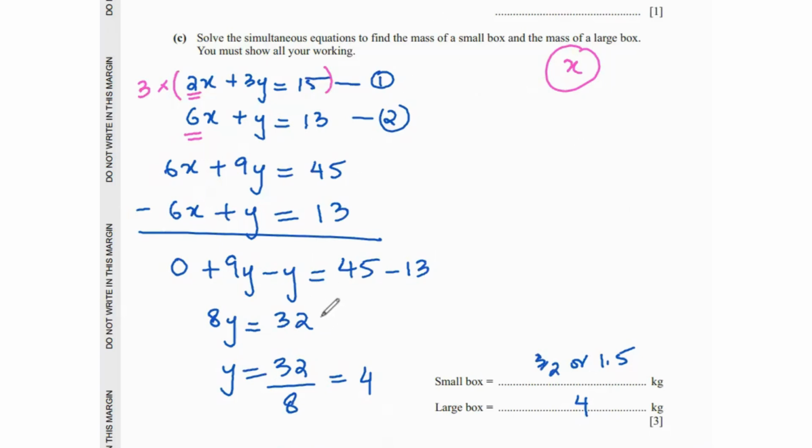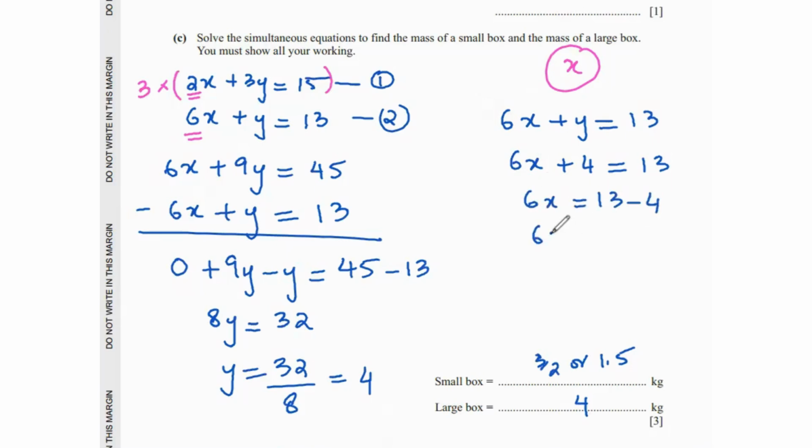Now, once you have your y value, you can put it back into either of the equations to get the x value. So if we use the second one, 6x plus y equals to 13. 6x plus 4 equals to 13. 6x equals to 13 minus 4, which is 9. So x is 9/6, which simplifies to 3/2. So same thing as the substitution method. So whichever method is easy for you to solve, just use that. There is no restriction because the question doesn't say you have to use a specific method. It just says solve the simultaneous equation. So whatever works for you, just do that.